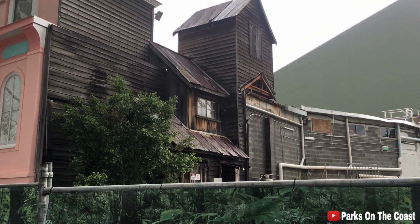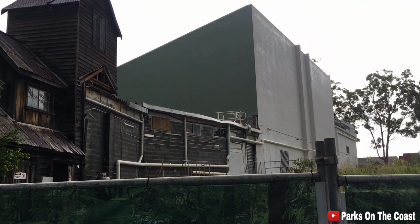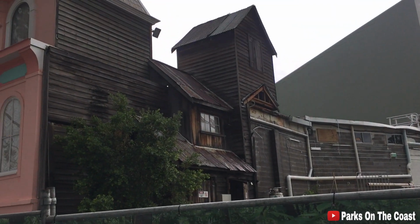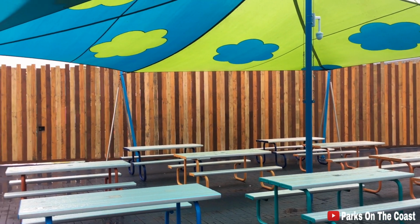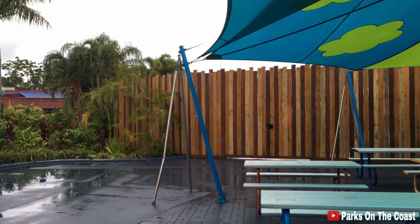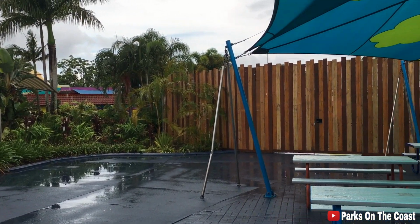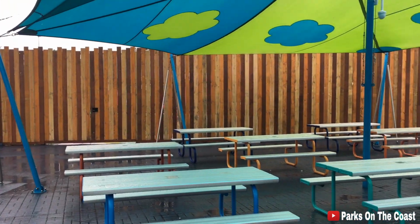At the back of Sky Voyager and other shops, a new facade would be created to match the theme of the new roller coaster so it does not look out of place. The land-occupying Trolls Village would house a new flat ride and would connect from the path along the arcade to where the seating is outside of Trolls Village. The seating outside of Trolls Village would be removed as well.